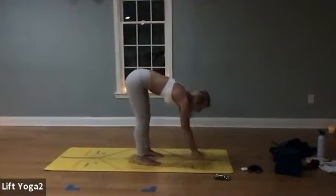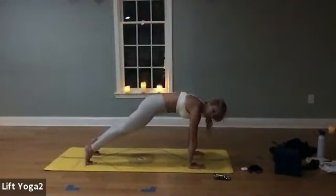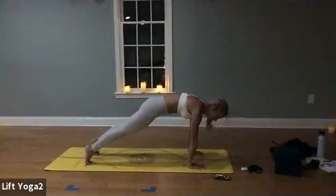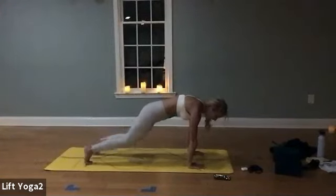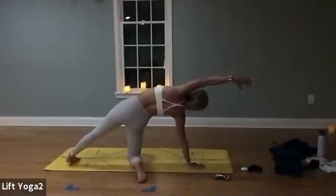Deep inhale. Exhale, high plank. Plant your hands, step back, hold here. Now shift your shoulders over your wrists, your hips in line with your shoulders. Drop your right knee down. Pivot your toes. We have modified side plank to the left.